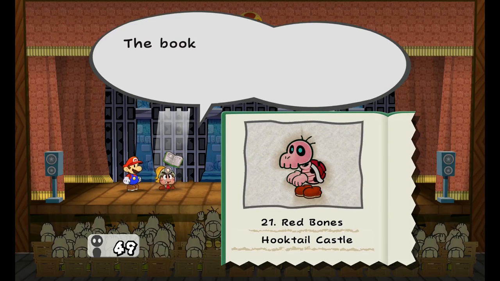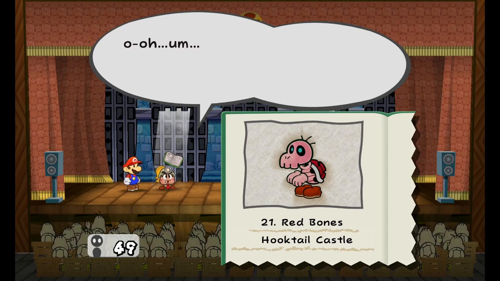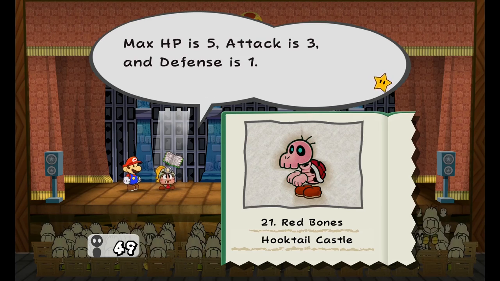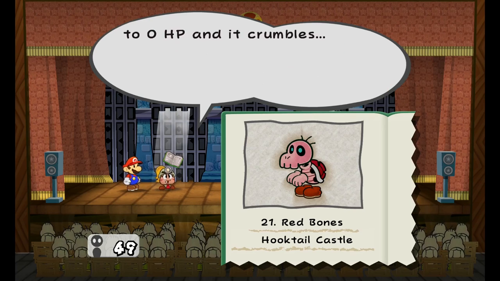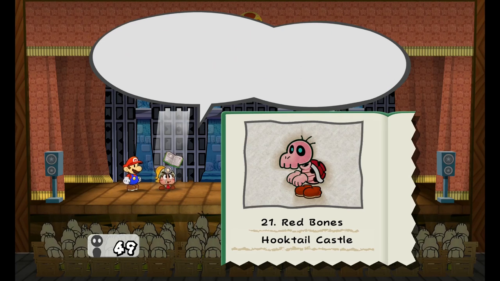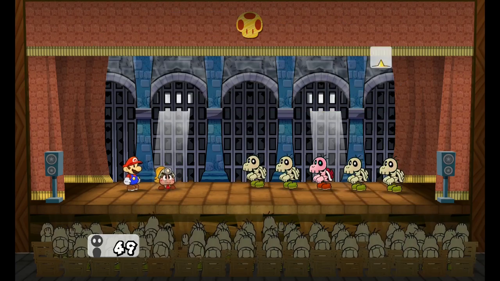That's a red bones. The book says that it's a reanimated Koopa skeleton stained red with... Well, you don't need to know what it's stained with. Max HP is 5, attack is 3, and defense is 1. Unlike your average dull bones, even if you pound it to 0 HP and it crumbles, it totally might revive, like a zombie. My advice is to get rid of all the dull bones, then attack the red bones. Oh, and one more thing. Once its friends start to fall, it may create some more.